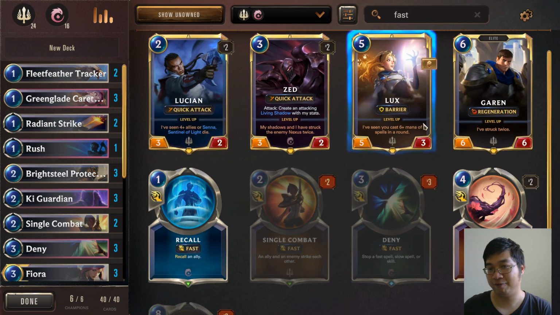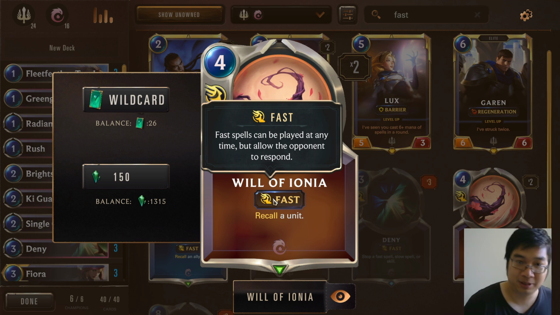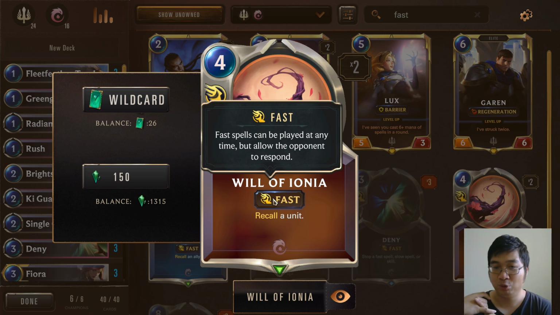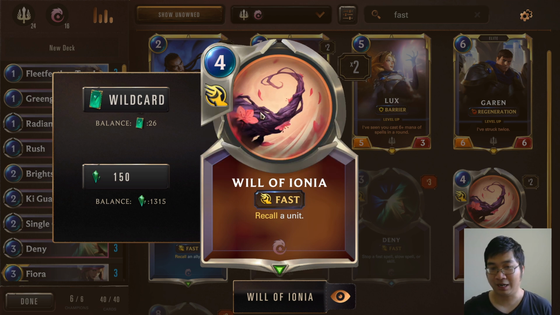Next type of cards are fast cards. Fast spells can be played at any time. It will allow the opponent to respond, but it can be played at any time. What that means is, even if the opponent is casting a spell, slow or fast, I can cast another fast spell to respond. It's like the second tier of the speed of the spell.